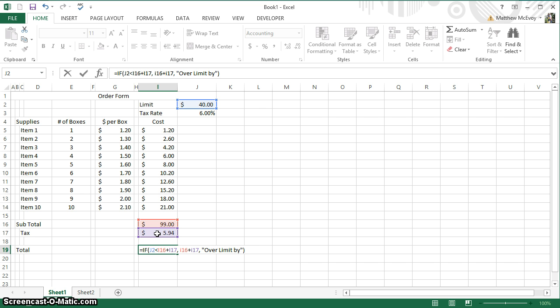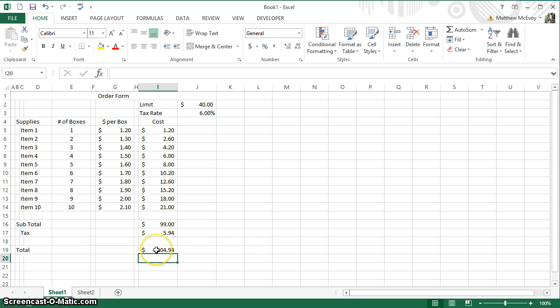Alright, so what I've pretty much done is said if our limit is less than the subtotal plus the tax, then I want it to just add the subtotal and tax and display that. If not, I want it to display over limit by.